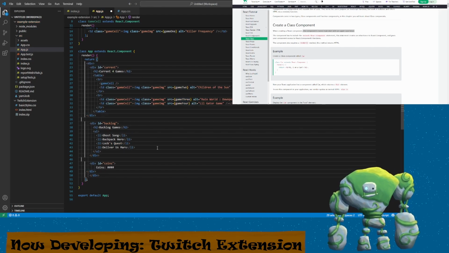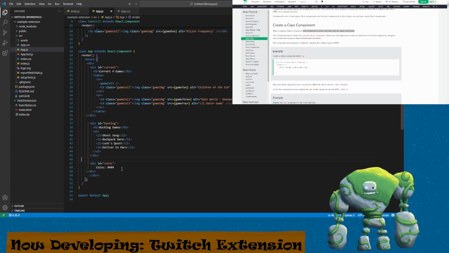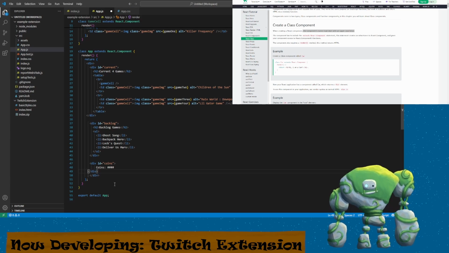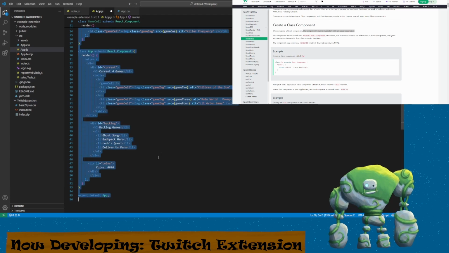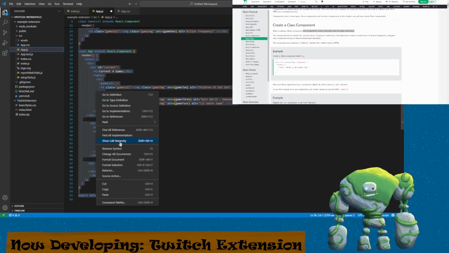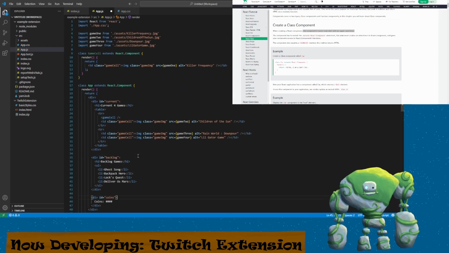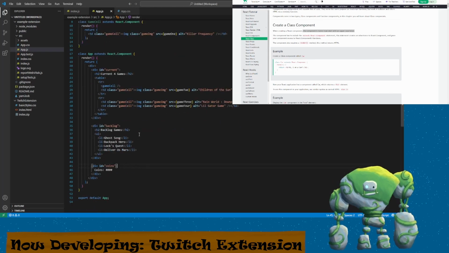That's what happened. All right. What is this one? These. Can we just format here? All right. Format. There we go. Much better. I don't have to manually format.